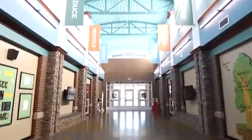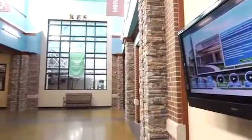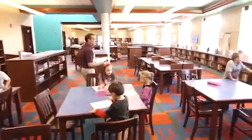A net zero building produces as much clean energy, usually in the form of solar or wind power, as it would consume over the course of a year. So what we like to do is focus more on the energy performance of the building. And in order to do that, we recognize 25 kBTUs as the threshold of a building that would be considered net zero achievable.